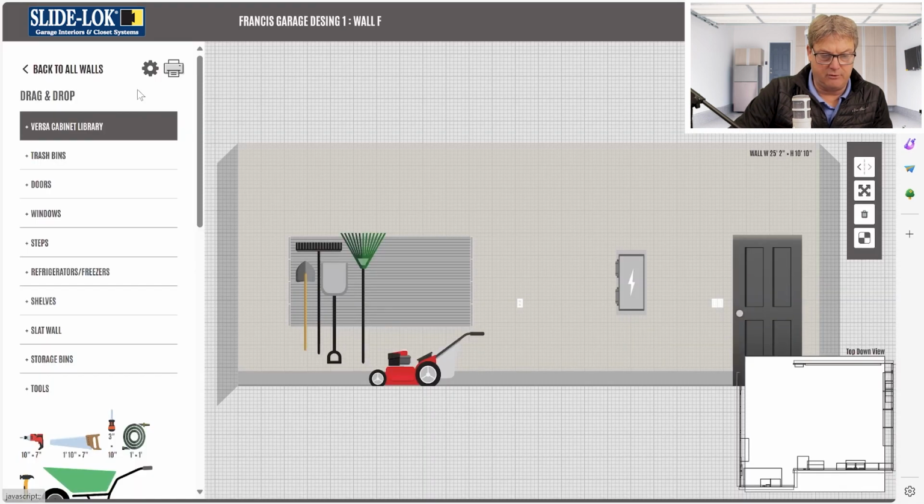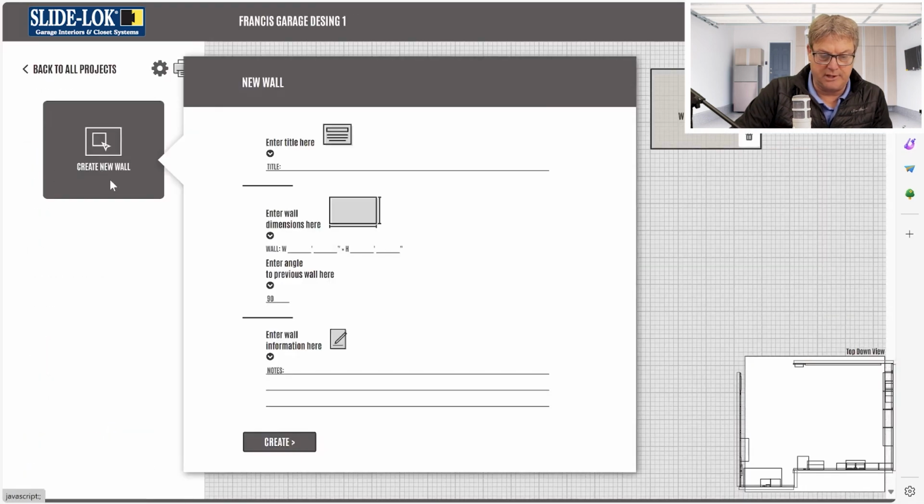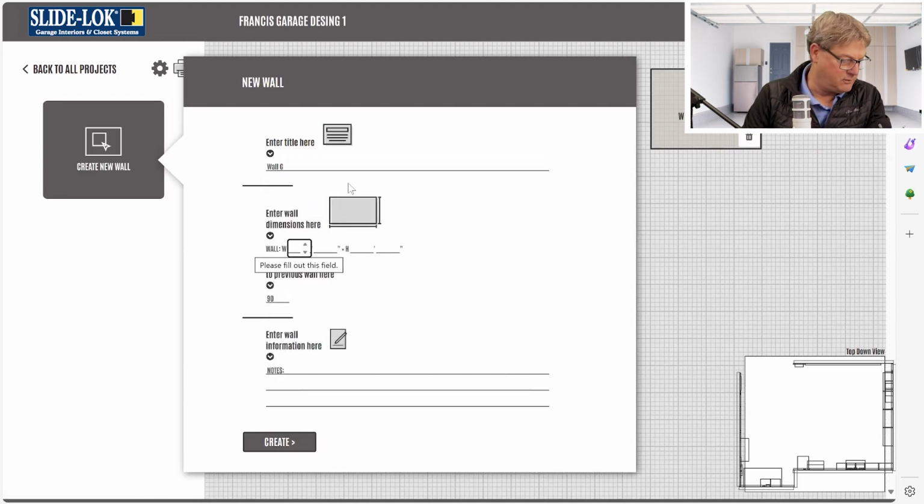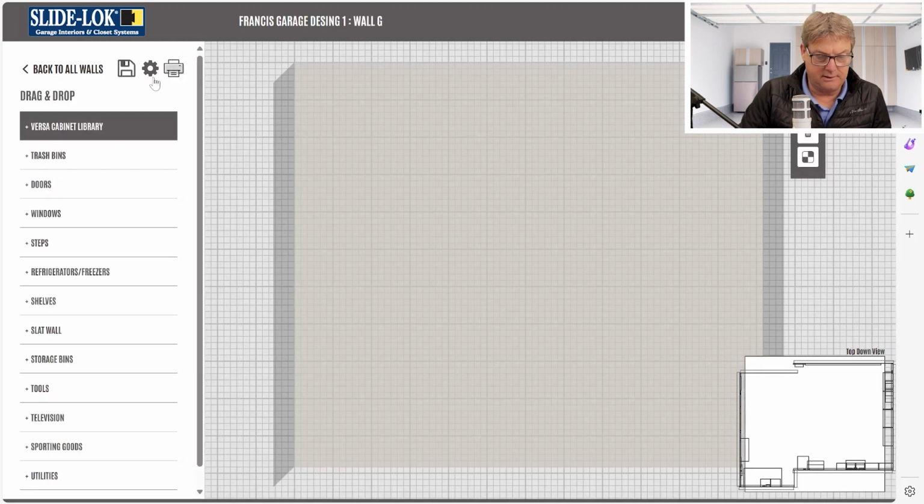So we're going to save. We're going to move on to close to the end. We're going to have a wall G. And wall G is our service door or overhead door for the third stall. So on the overhead, you can see the garage is going to line up. That last little piece is going to be right here for a wall that won't have anything on it but a little bit of slat wall, but you're going to want that there so that you can see the 3D dimension when you print 3D.